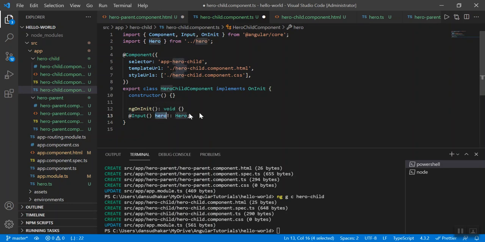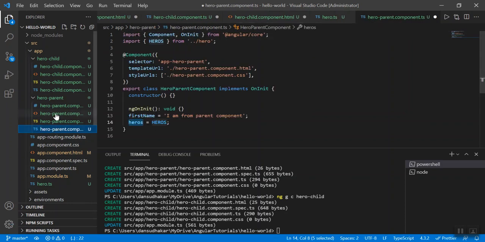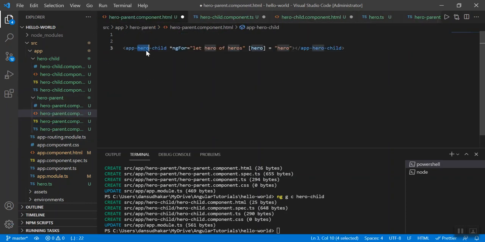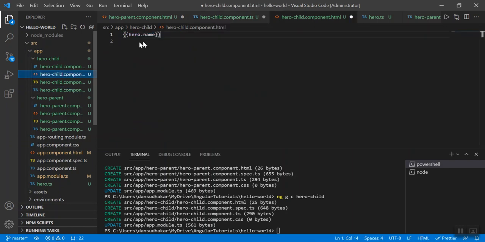Now we can use this object. Here we can just write hero.name. So from the parent we are iterating the child element with all the heroes. We are passing the hero object into the expression, and we are retrieving it here using the Input, and we are passing this hero to the HTML, and from there we are populating the name. Let's save this.